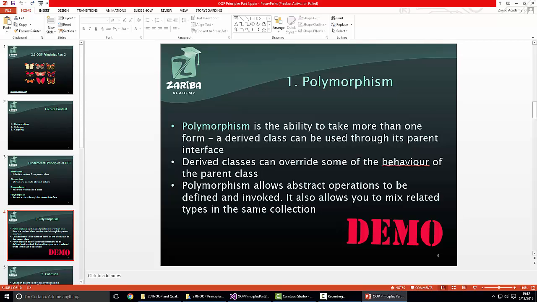But what happens if you want to store all of your animals in a single collection, right? So it looks kind of weird that you would put a list of animal, and in there you have cats and dogs and so on. And even if they have similar methods, which one would be called? Would it be called the method of the animal, the method of the cat?